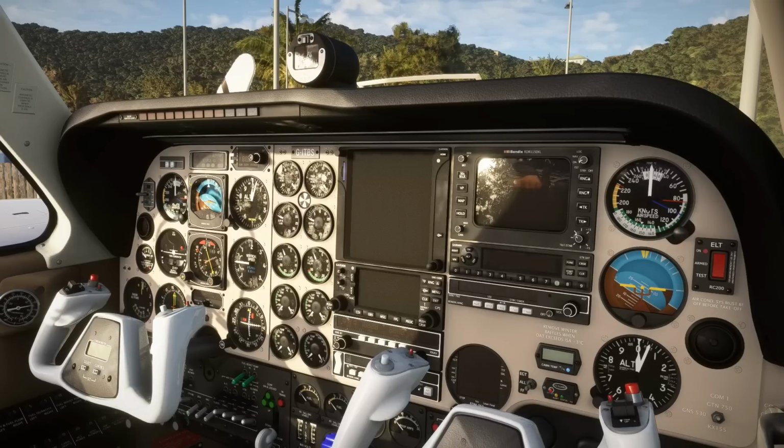So long as you aren't too fazed by the use of the default Baron model, and a few limitations that come along as a result of that, for example no working doors on the aircraft, no external fixtures and fittings, then the Black Square steam gauge overhaul of the aircraft, as per usual, offers a very deep system simulation of the B-58, as well as a very nice set of custom steam gauges. The flight modelling is certainly significantly improved over the default version of the aircraft, and the same goes for the aircraft sounds. Whilst the Baron does make use of the default sound set within the sim, there are a whole host of extra sounds added that really go to ramp up the immersion of the B-58.